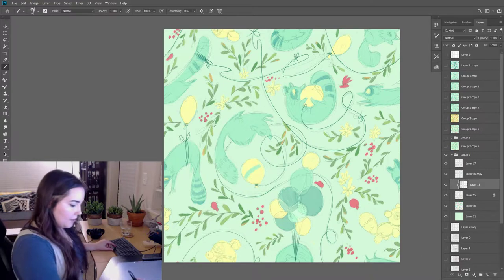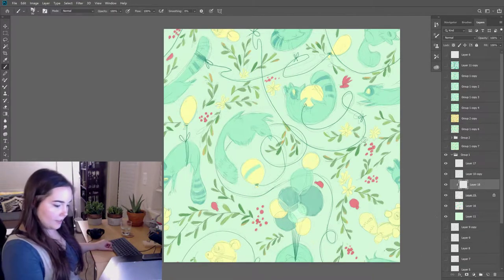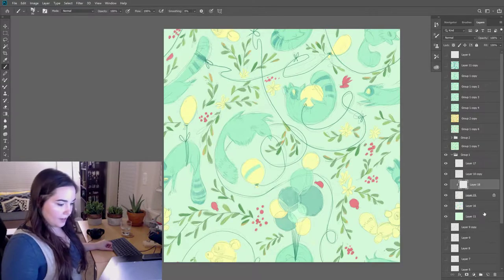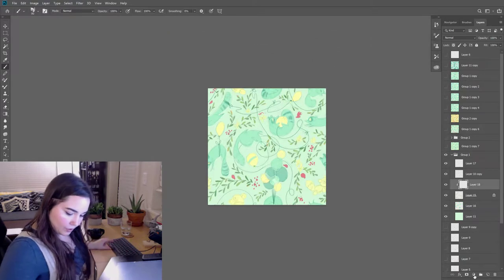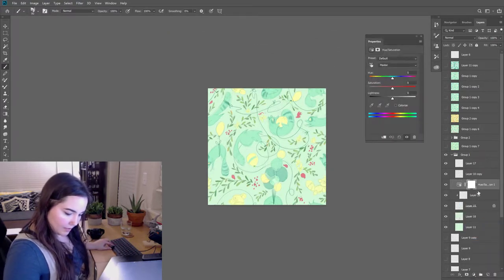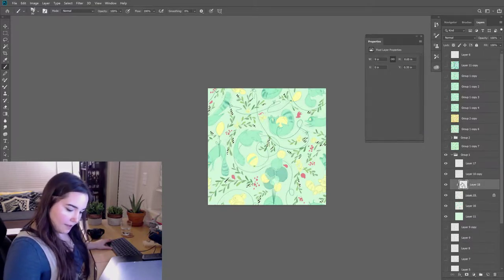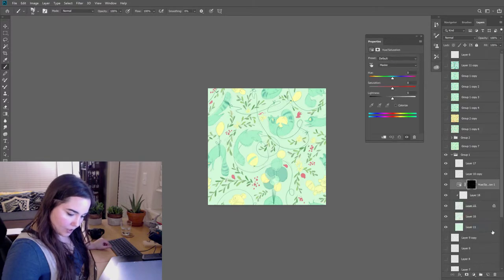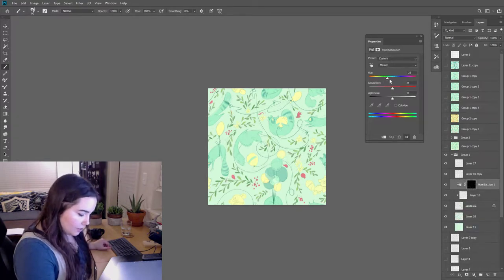Okay. I do feel like it livens it up just by blurring my eyes and seeing it. However, I do wonder if it's the right color. I might make it a little bit more reddish, which is a great reason to have this clipping mask thing. So I'm gonna actually delete that. When I have this layer selected, if I do a mask, or I mean an adjustment layer, then I can have it just affect that area. See, it makes the mask automatically. So I can change this color.